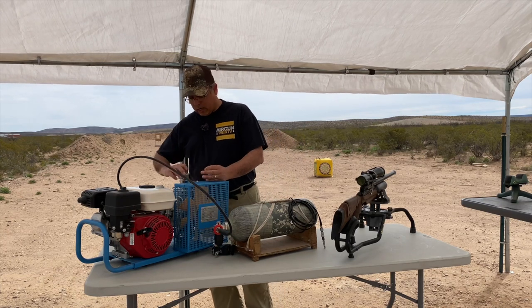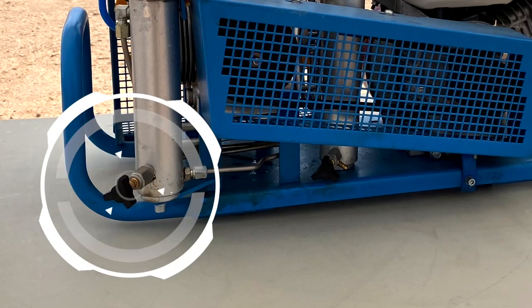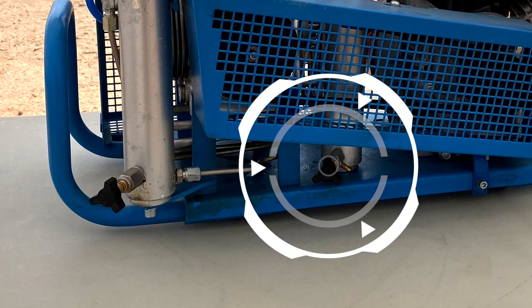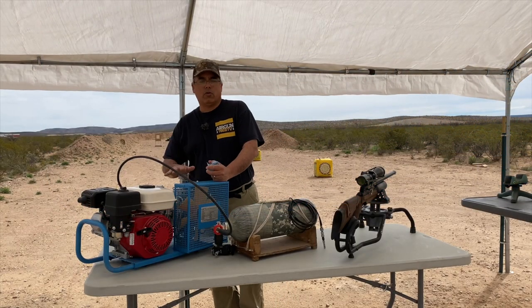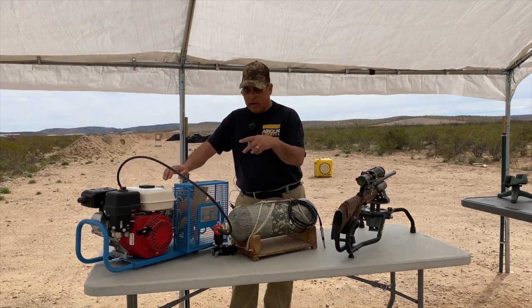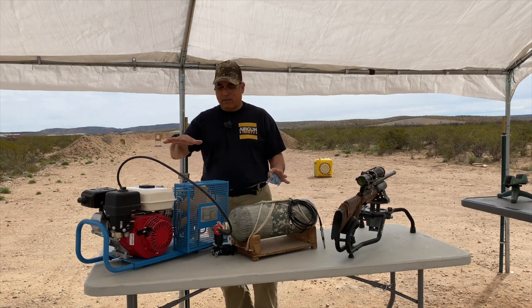So when it got to pressure, first thing I did is shut the bottle off and then open up my valves here so that I let the moisture and all the condensate and all that kind of stuff drain out. And then I let it run for a little bit just for any additional moisture to get out of the system. And that's basically it. So now we can go ahead and connect our fill system, fill our gun, and do our review. So that's pretty cool.